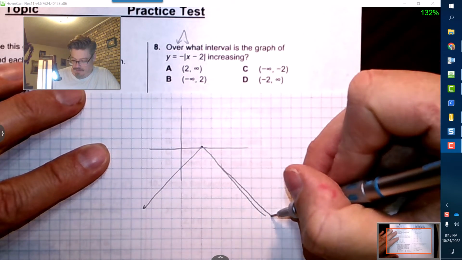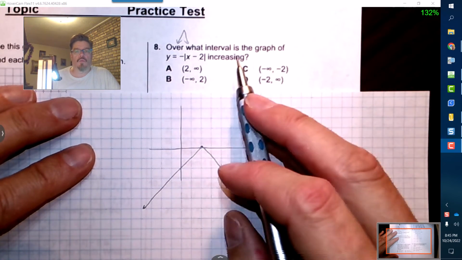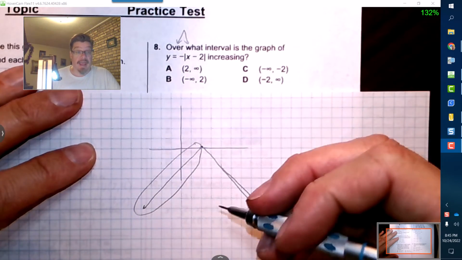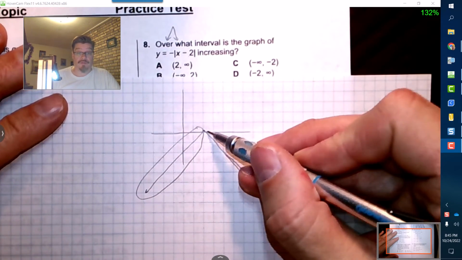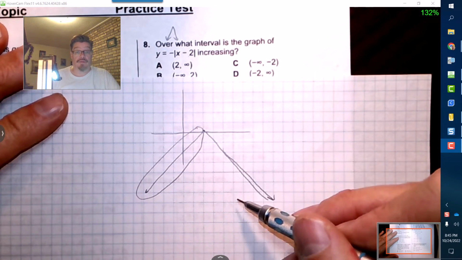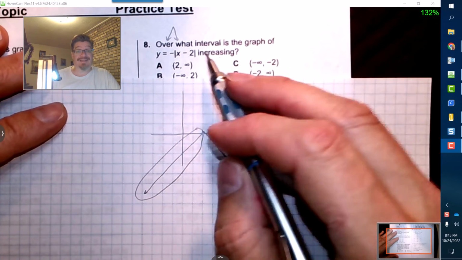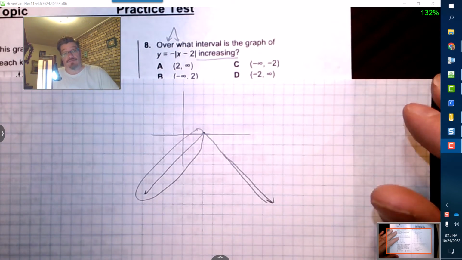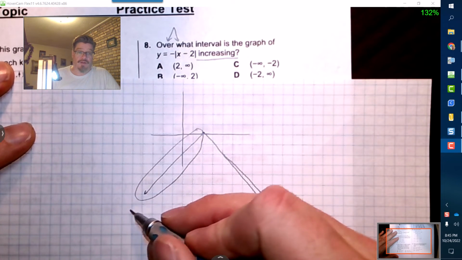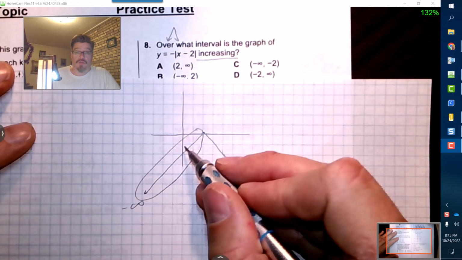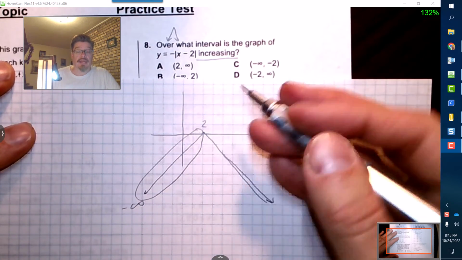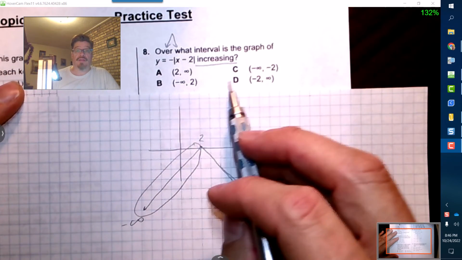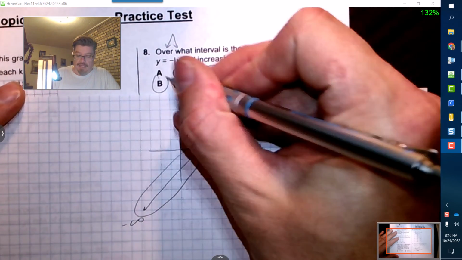All right, so where is he increasing? Well, it's this piece. Now the whole thing is negative. All right, that's clear, except for this point right there where it's neutral. The whole graph is actually negative, but that's not what it's asking. It's asking where is it increasing, and so we're looking for when this guy is actually going upwards. And so it looks like we're going from negative infinity, and then we go all the way to 2, and then he goes neutral for a moment and then starts to decrease. All right, so the only one that actually fits the bill here is actually B.